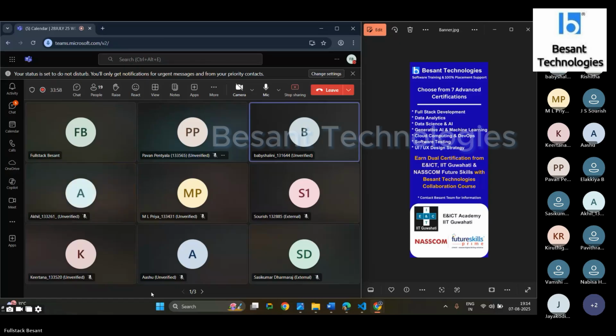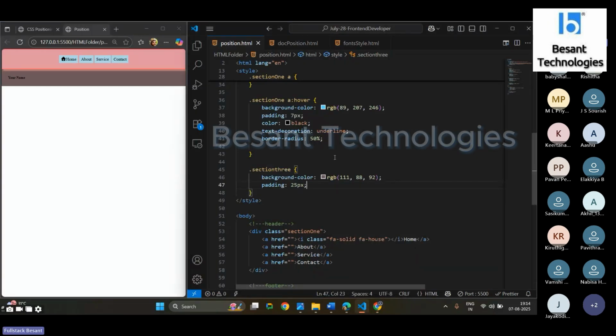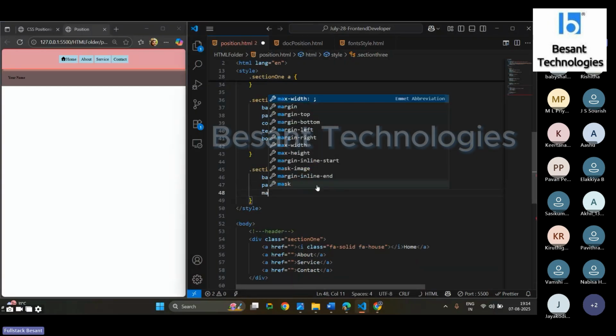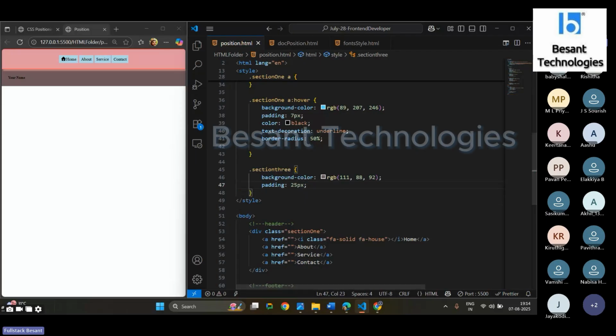Margin. So what margin? Okay, we can make a margin. Margin not needed, because the footer has to come in a bottom section. If you are making a margin, it will take some spacing in this.